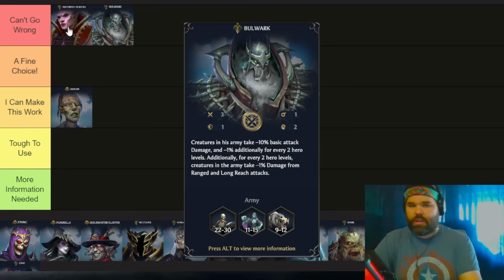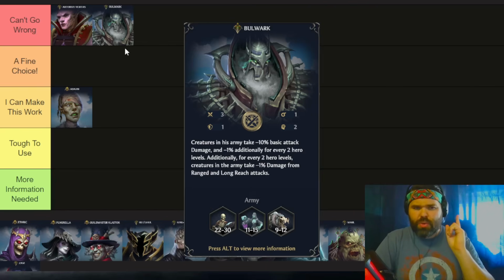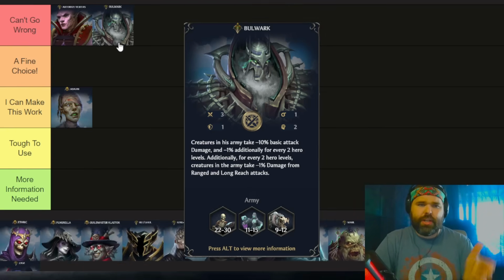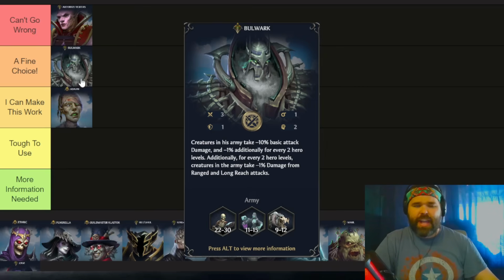You can mess up the Berserk. You can mess up using a Berserk spell. There's some skill involved there. You really can't mess up having lots and lots of attack damage modifiers. So for now, Bulwark is going to be a fine choice in this, but they are maybe at the very tail end of can't go wrong.